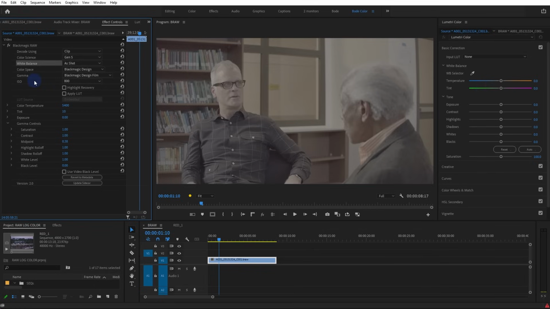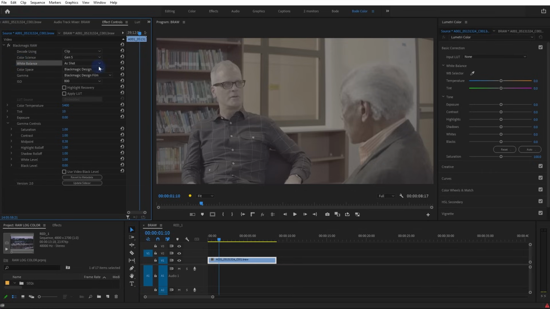If you've ever tried to correct an image that has been shot with the wrong white balance using this tool, you'll know that you can get it close and sometimes it looks okay, but it never looks as good as if you were to set the white balance correctly in camera. So that's a big advantage.